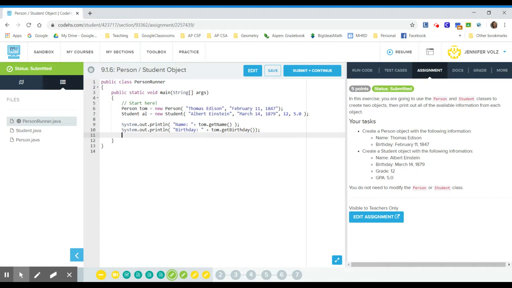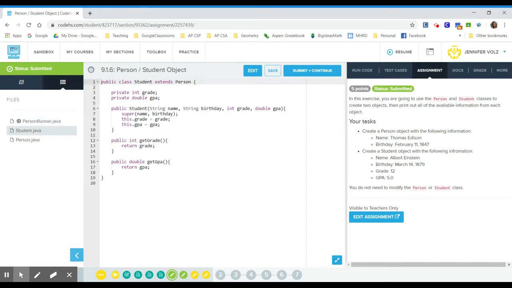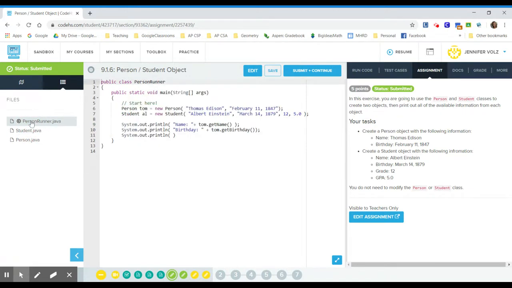Okay, next I'm going to print out the student object. Now in student, they also did not include a toString method, so I'm going to have to do each of these things separately.